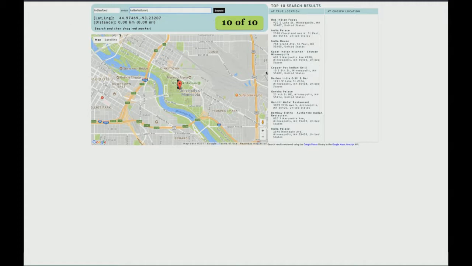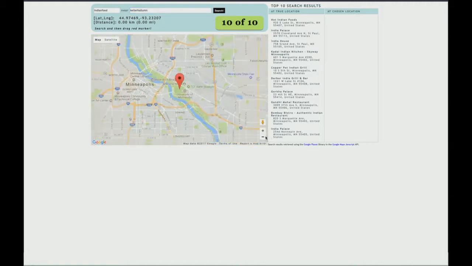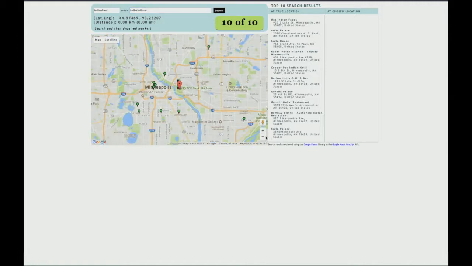We are using Google APIs for this, and we are listing down the top 10 places that the APIs have returned, and that's what this left table is. Now, we can take a look at where those are located.